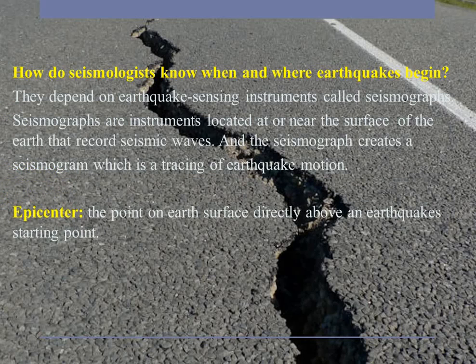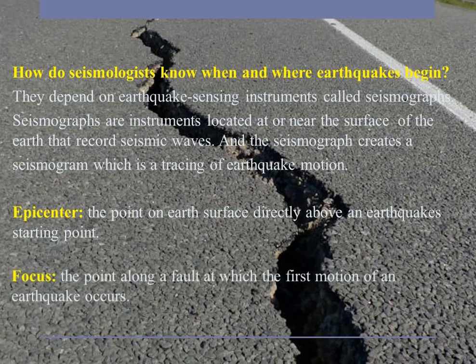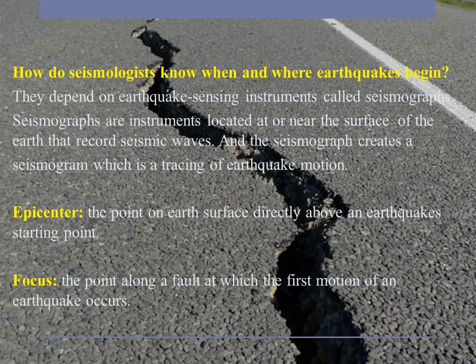Epicenter. Let's see what's epicenter. This is the definition: the point on Earth's surface directly above an earthquake's starting point. Focus: the point along a fault at which the first motion of an earthquake occurs. So the first point or first motion, which is the one point where it happens, this point will be called focus.